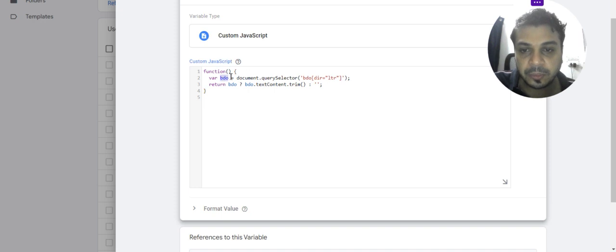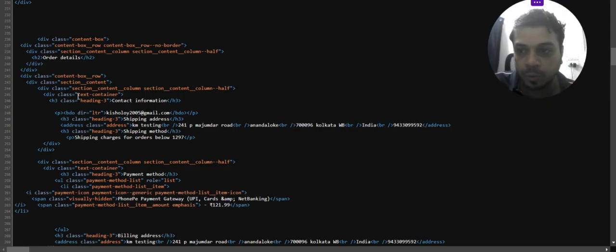So you'll see that there's actually a particular variable that's been created. Again, the variable names are purely out of convention, you can name them anything. So there's a document.querySelector. This basically is selecting all the elements that have this particular definition. So if I actually jump into the view source page, the backend, we will see that this is where the email ID occurs. This is my email ID where I was testing it, and I'll see that the paragraph tag, the p tag here, actually has this definition here.